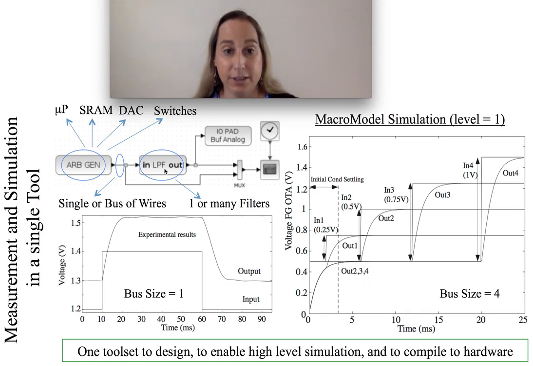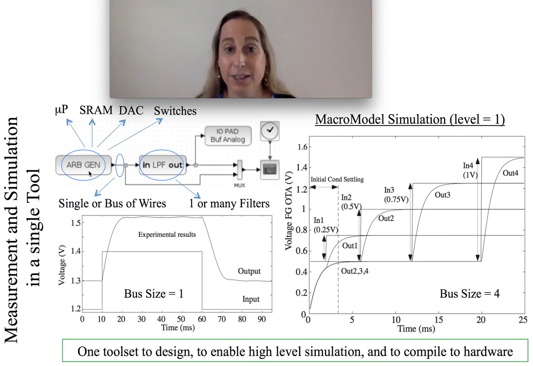If I double-click on this element, I can decide how big my buses are, and I keep all that consistent. The second thing is I need to figure out what my parameter would be, basically what my bias current is, or what sets my frequency response. This compiles to a core circuit. If I'm doing the measurements through an I/O pad, then I would measure it in one form or another. We also have on-chip DACs and ADCs you might look at.